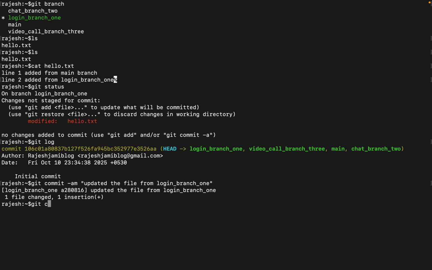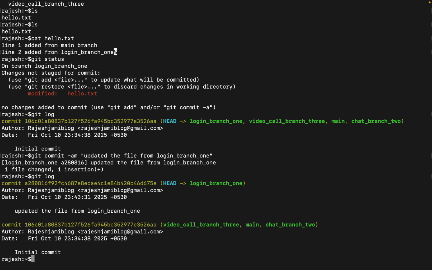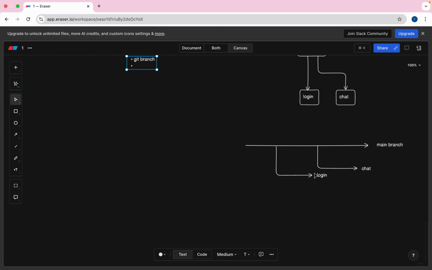If you check the git log, we can see the change from login branch 1. Now we want to merge these login changes to the main branch.